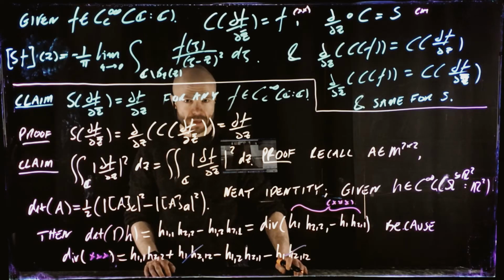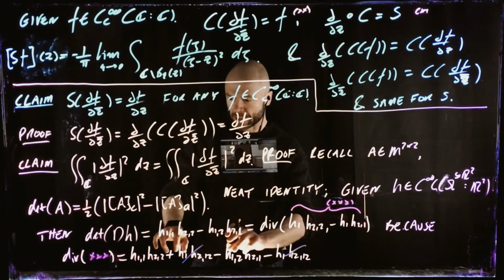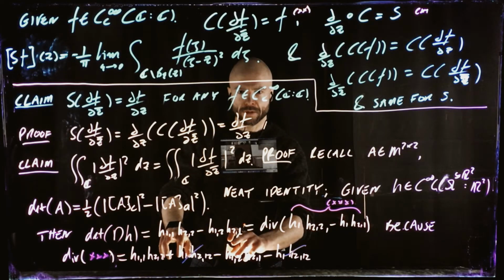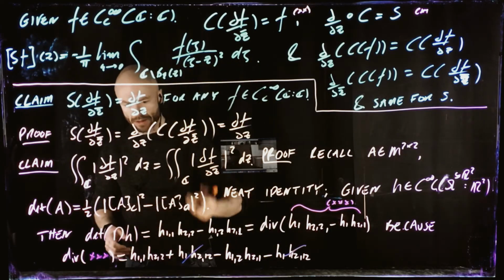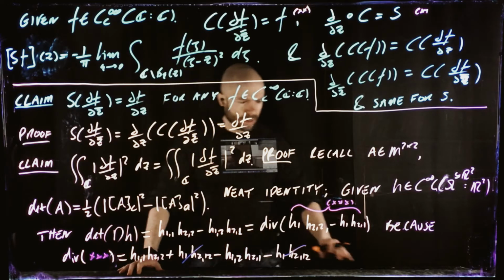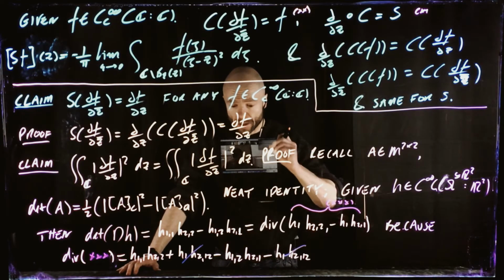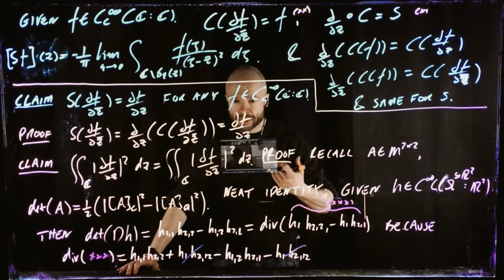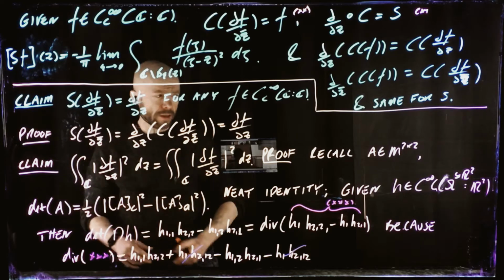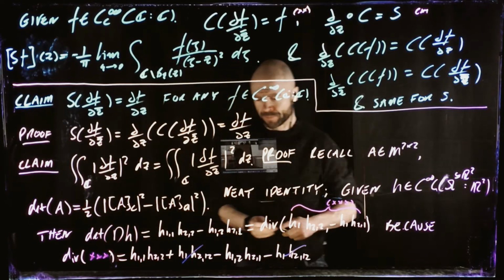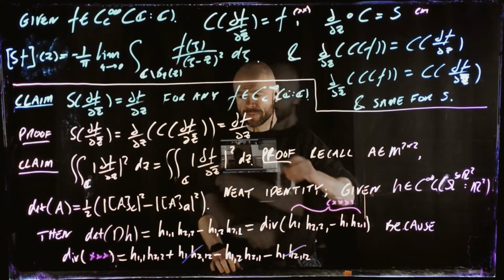You cannot see the last line. So we get the cancellations of these terms, and we get exactly this identity that we want. So determinants can be written as a divergence. This is an extremely useful thing, and I think I'm going to use it later when we talk more about weak convergence. But it's useful for us right now because we have this identity with this identity. So tell me how we're going to use them together to show the claim.